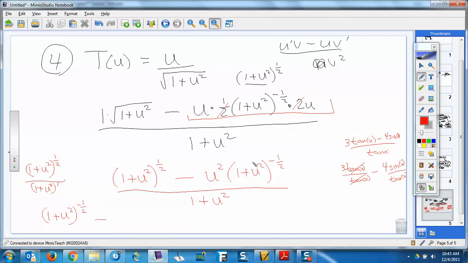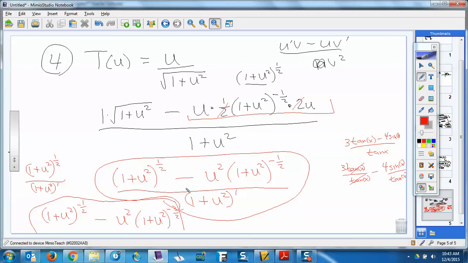And then minus. And then if we split this, we put this over this. Well, again, if we think of that as a 1, right there we can subtract those powers. Negative 1/2 minus 1 is negative 3/2. So this would be u squared and 1 plus u squared to the negative 3/2. So that whole thing could be simplified down to there. And then again, the calculator may even do some more, but a lot of this is just rearranging at this point. So I'm perfectly fine with you stopping there. I think that's fairly obvious. Simplifying the rest of that, not so much.